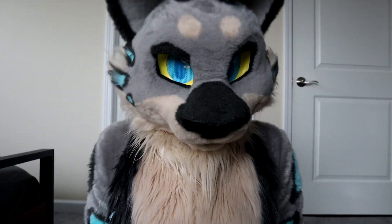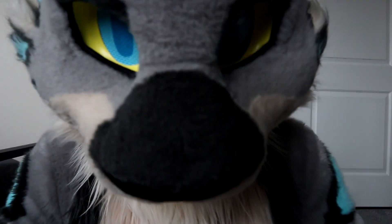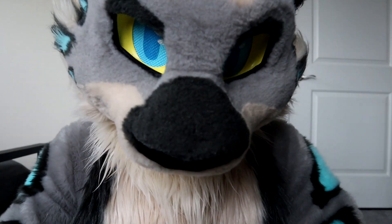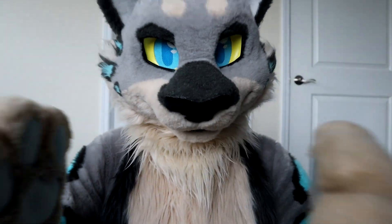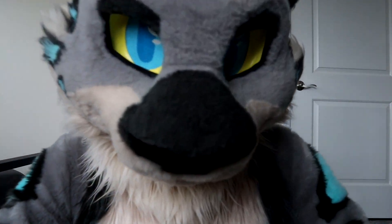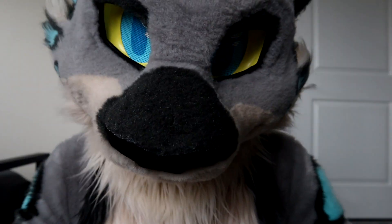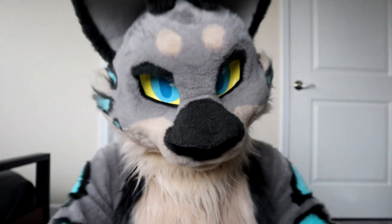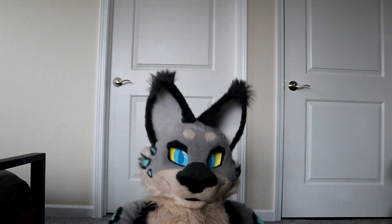So our final one is going to be sit-ups. Sit-ups are very important, especially for working your core. You want to be making sure you're getting nice big sit-ups — going all the way up, not using your legs for any of it. Make sure your legs are staying where they are. You're going all the way down and all the way back up. You're going to want to do these about 10 reps, or whatever you feel comfortable with. You want to be feeling a burn right around your tummy, and just keep going until you're all set.